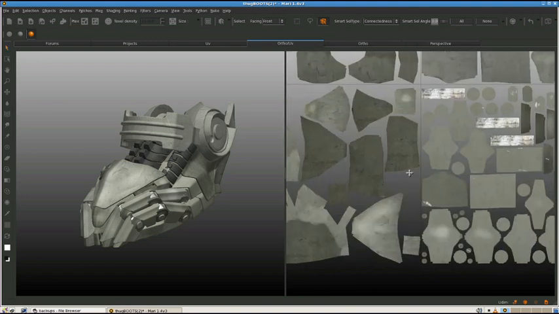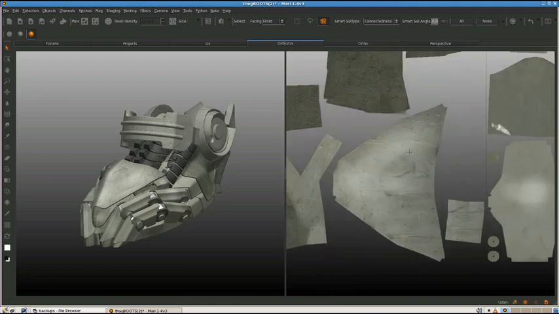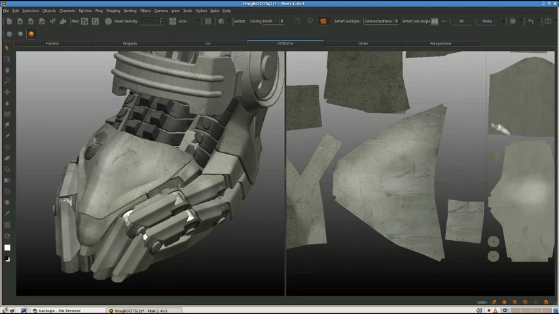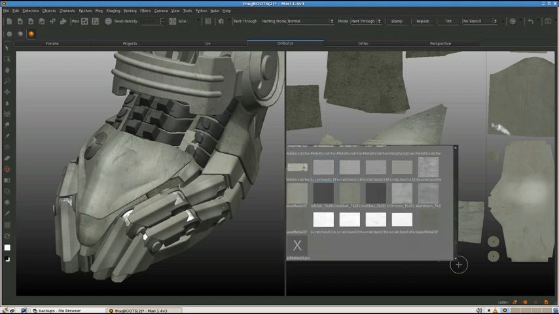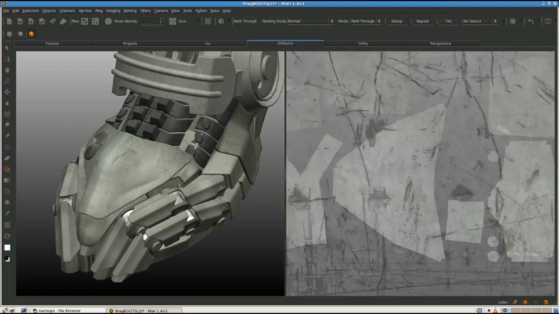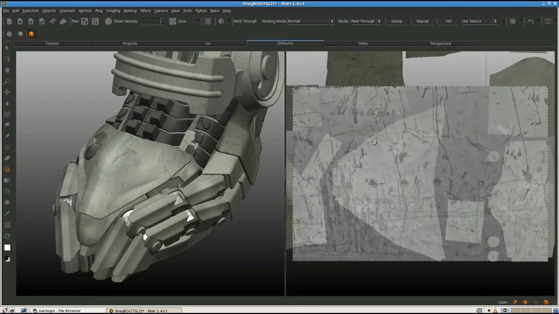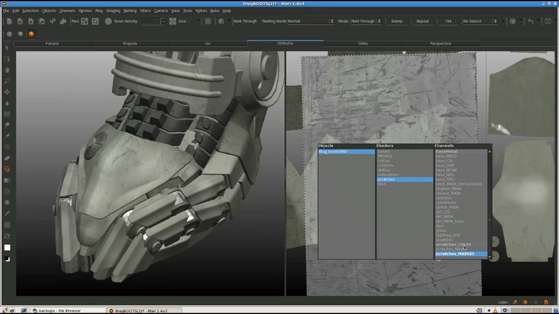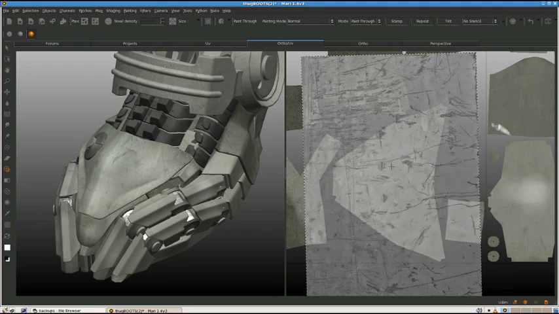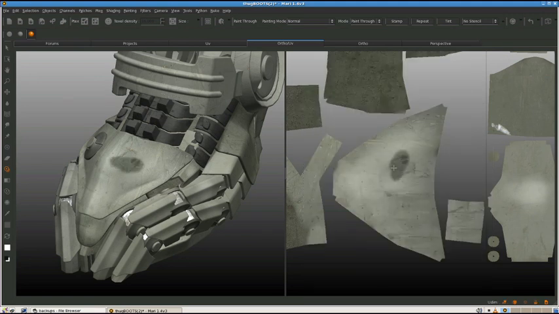the other. So now I'm going to focus on this plate here, which I think is one of the main focuses of the boot, and I want to start experimenting with some scratches. So I'm going to use a paint through tool and grab a scratch map that I found online that I really responded to. I think it's got some really cool features in it. I'm going to make sure I'm in my color map, and I'm just going to start painting it down.